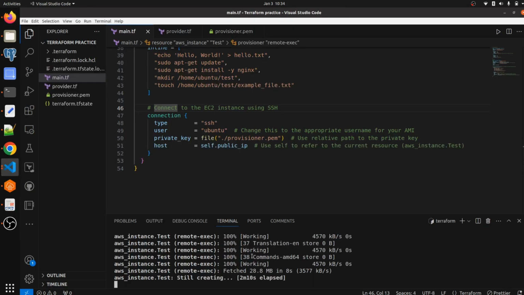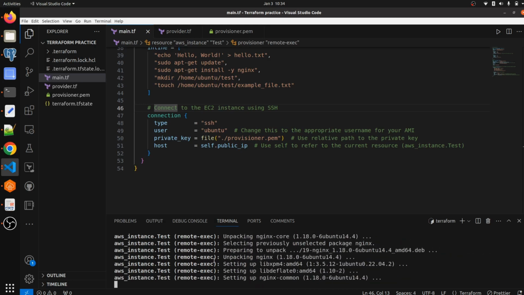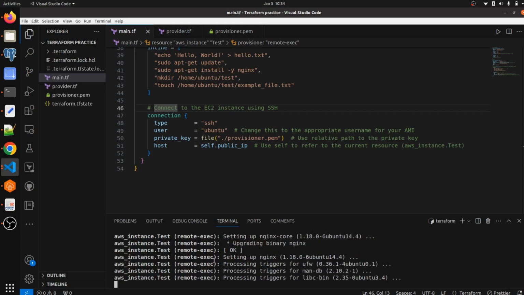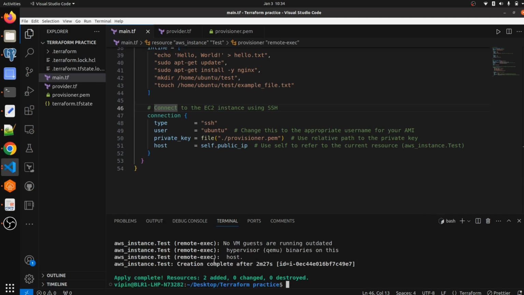So our resources are getting created. You can see remote-exec at 100%, something like that it's showing. So apply completed, resources added, zero changed, zero destroyed.